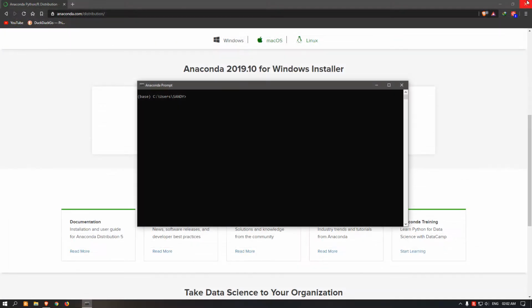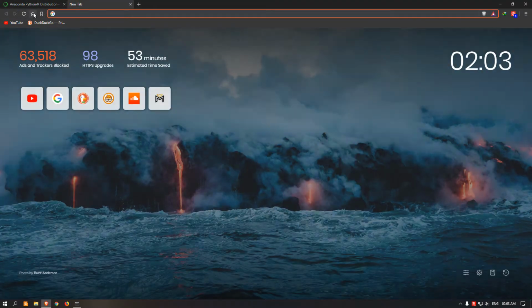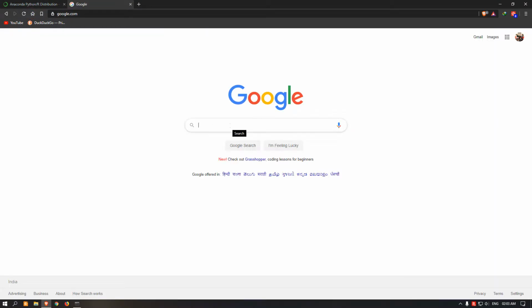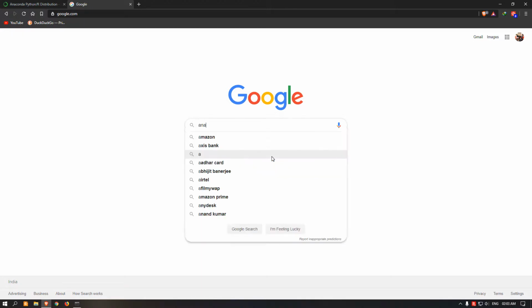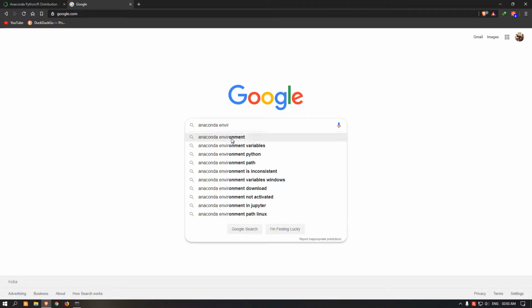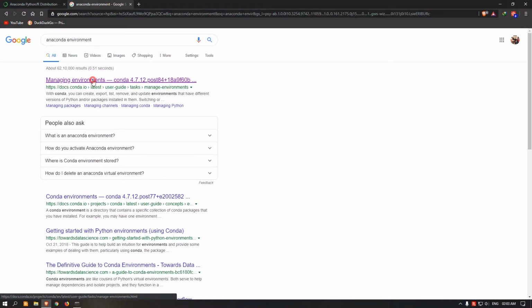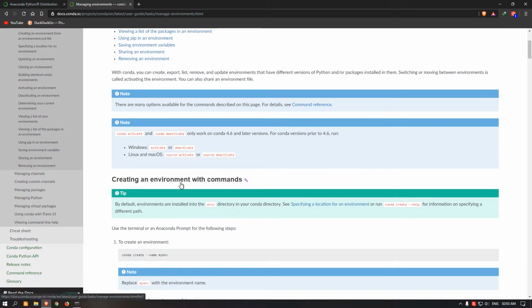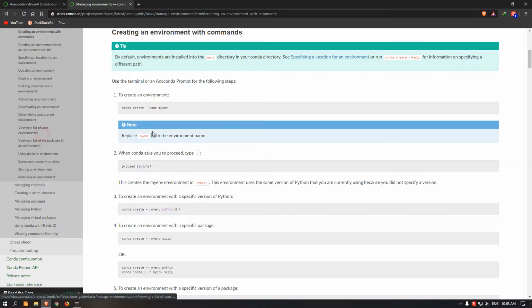Then if you want to create a new Anaconda environment, go to Google and just type Anaconda environment, and here are the instructions on how to create a new Anaconda environment.